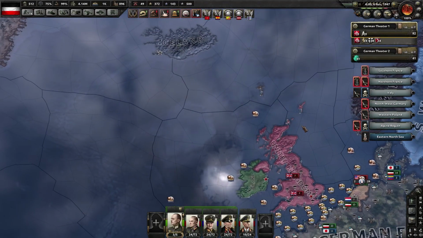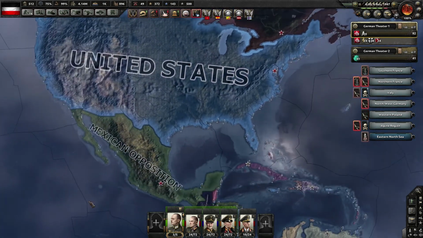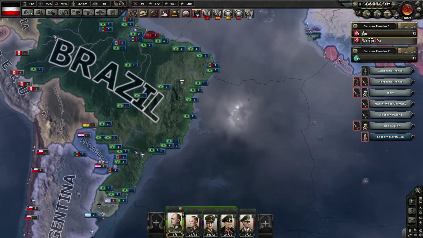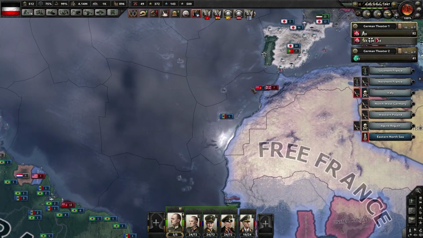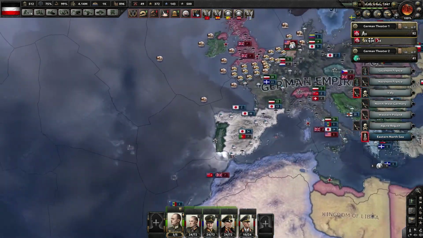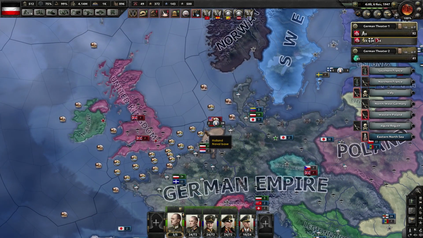Because the US is definitely not going to happen right now. I first have to go north and then in here somehow. Or from Venezuela, which I don't know how I would do that. Brazil is part of my pact. Yeah, I really have to think what I'm doing next here.